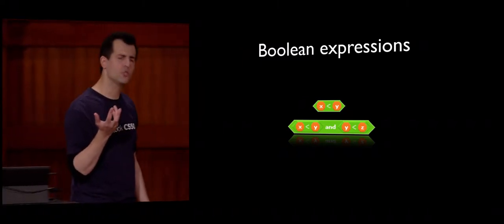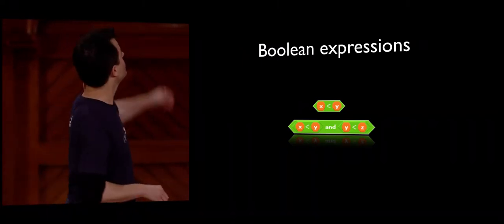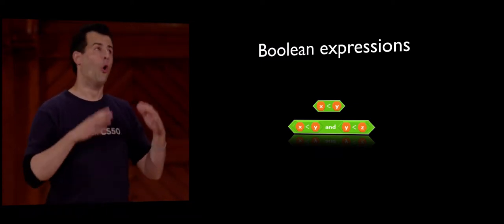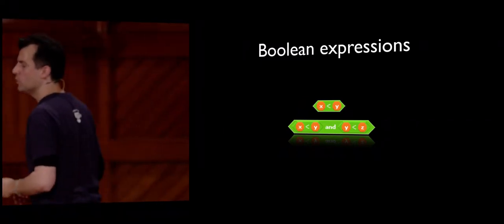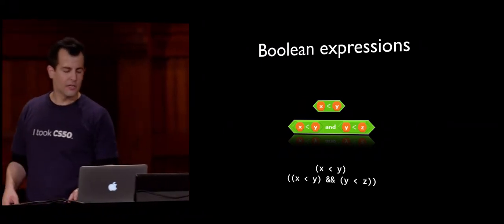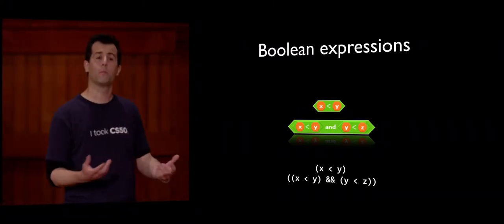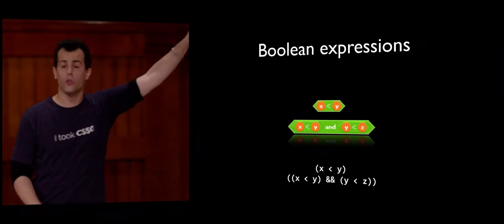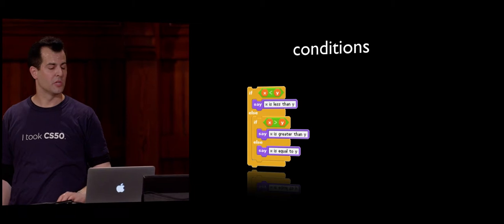Now, just to wrap up some of these constructs, Boolean expressions. You might not have occasion to use these in your program, but you might very well, especially if using conditions. And so these two examples from Scratch mean if x is less than y, or if x is less than y and y is less than z. How might we translate that? Well, in C, it's just going to look like this. A little cryptic, more parentheses, some weird ampersands, but fundamentally the ideas are as simple as they are in the puzzle piece world. We're simply checking if something is less than something else.